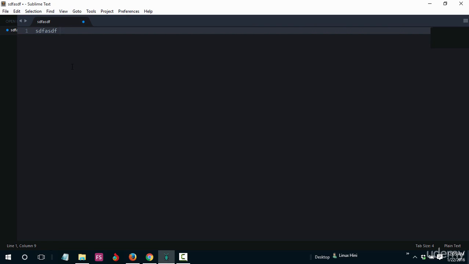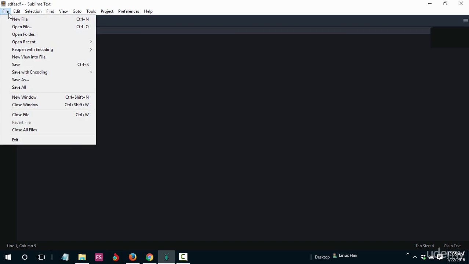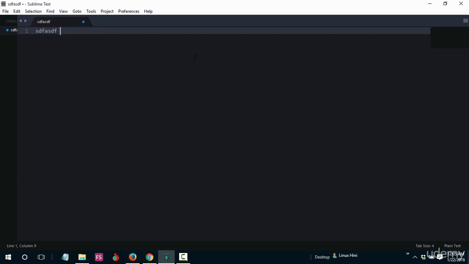With the Advanced New File plugin, I do not have to involve File Explorer at all. But without it, I may have to first of all click here, then go to New File or find a way of creating a new folder in my projects directory. But what if a plugin can just do that for us by both creating a folder and a file? And that is what the Advanced New File plugin does.